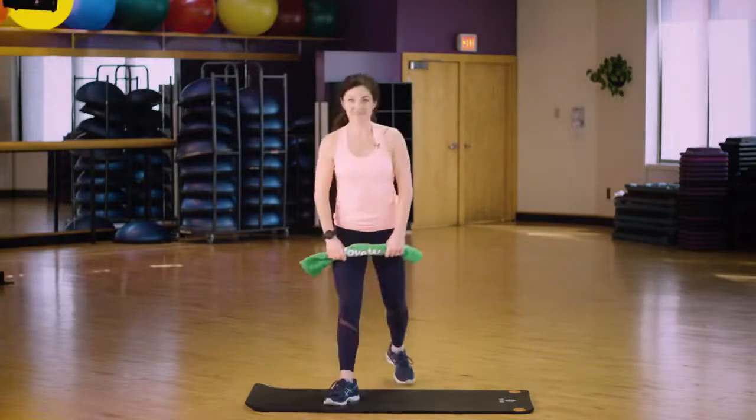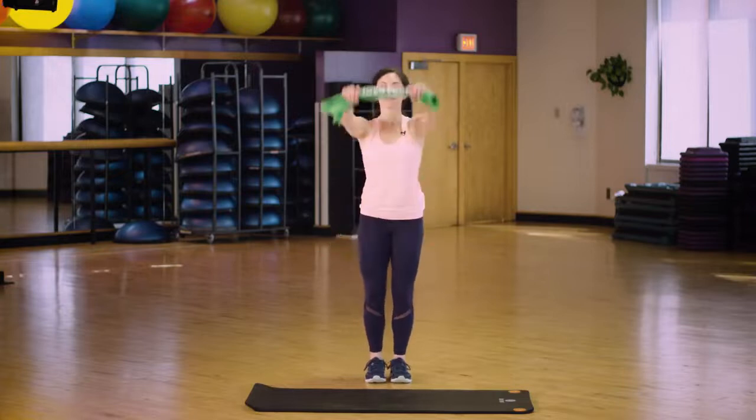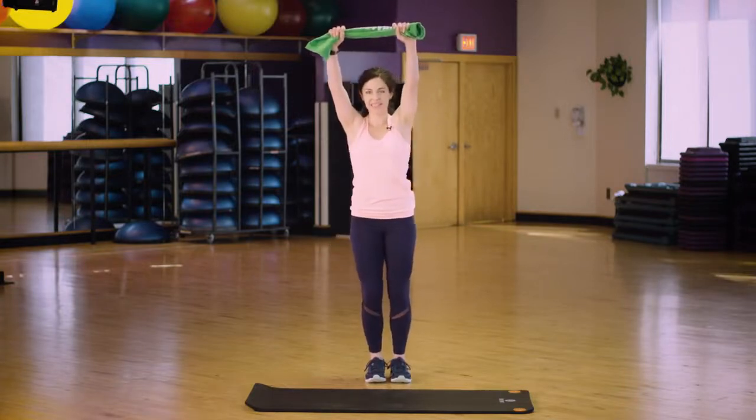All right, we're on our feet. Lateral extension. Extend the towel and begin.